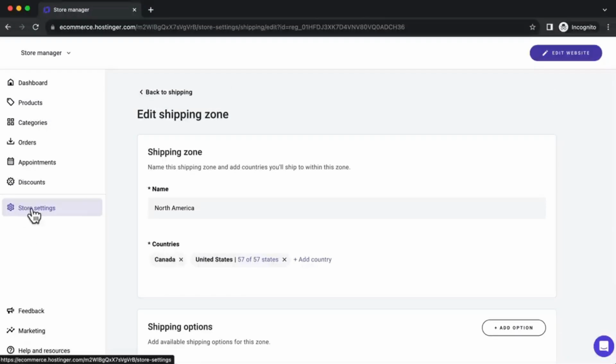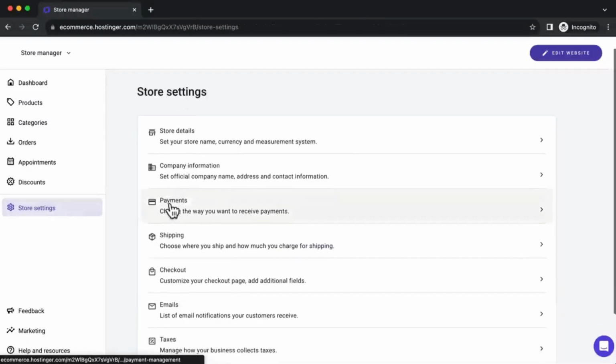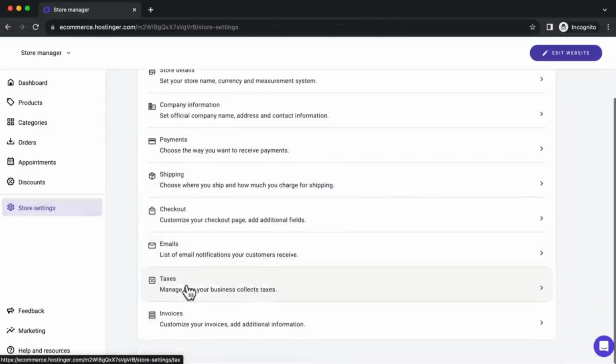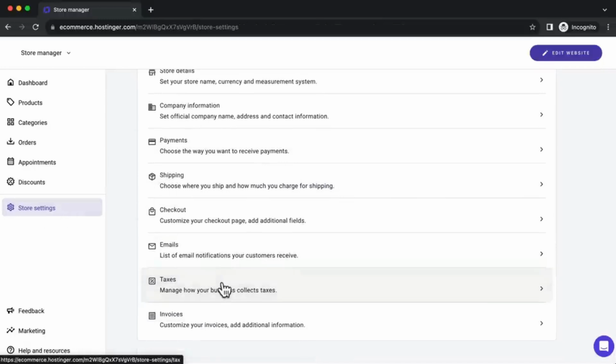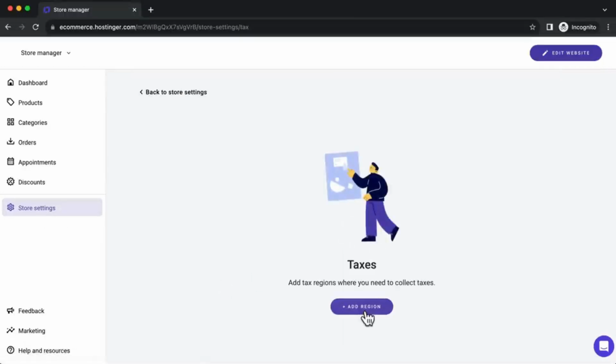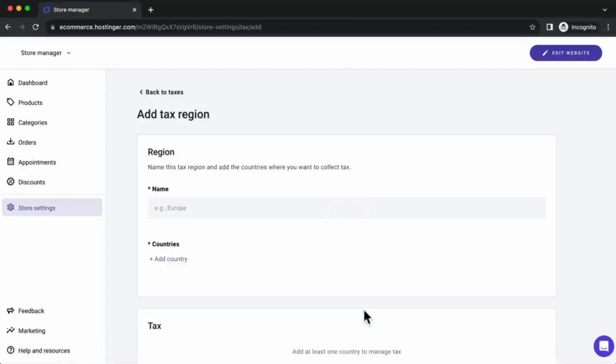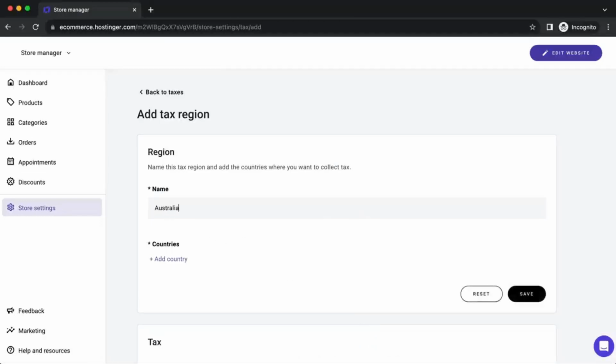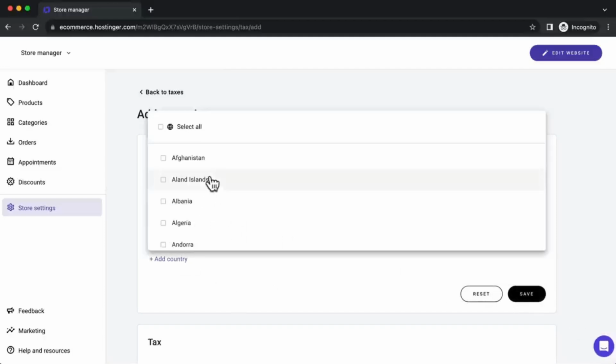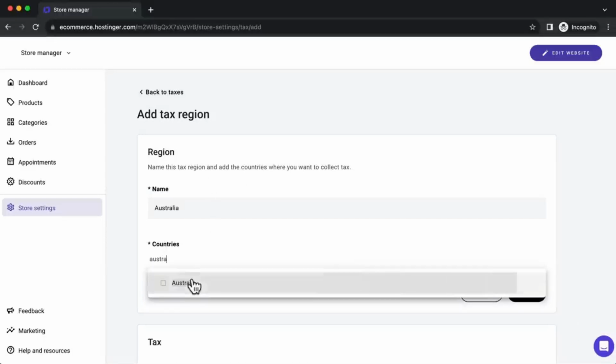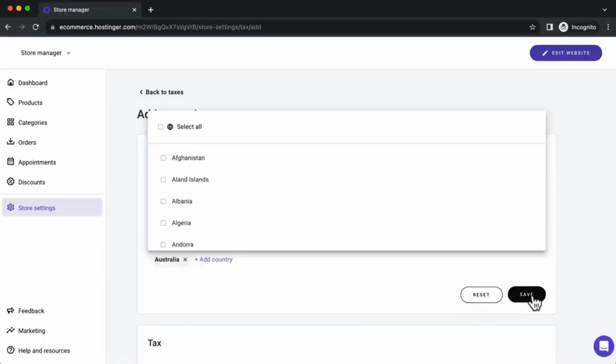You can also head back to the store settings over here, and you can view all these. For the taxes, I'll quickly show you that. Click on the taxes, and you can add region. Here we could do something like just Australia, or you could do your country, and then select your country, and then click on save.